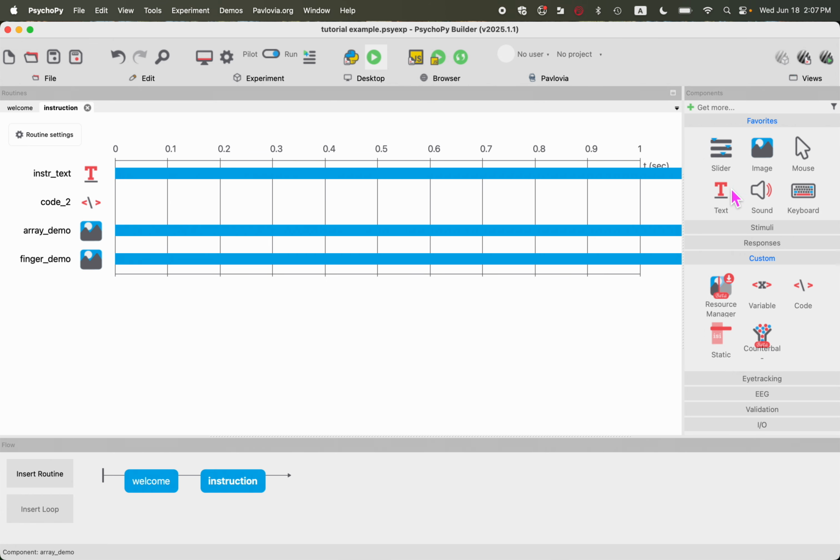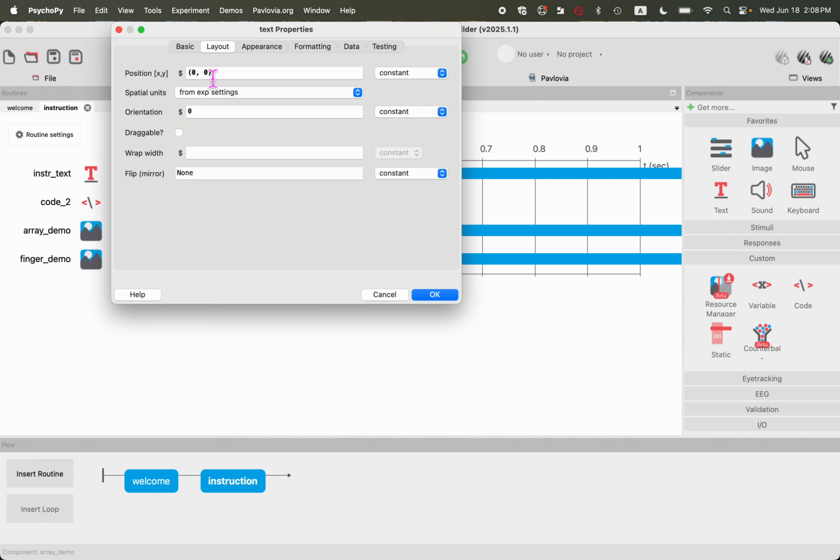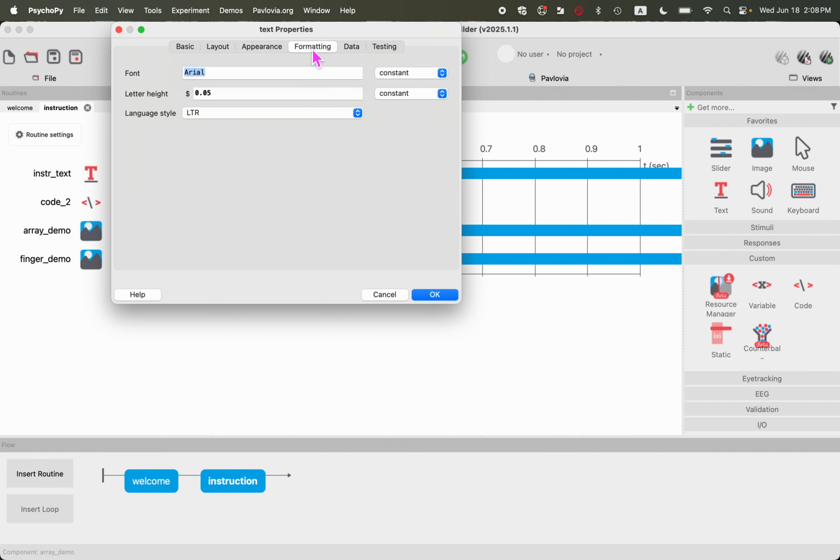And we save it and add another text component. This is the singleton text, and we want it to last forever. And for here, I'll put a $ sign to indicate it's a variable, and then syn text. Set it to be updated every repeat. For this one, we want it to be down below at the bottom of the screen, so change it to be a negative value for the position. And for wrap width, we also want it to span across the screen. Also want the text to be relatively large.